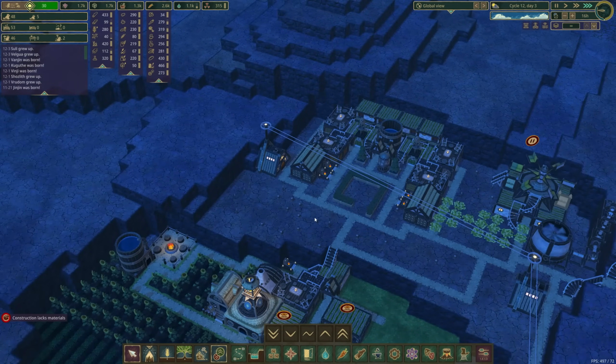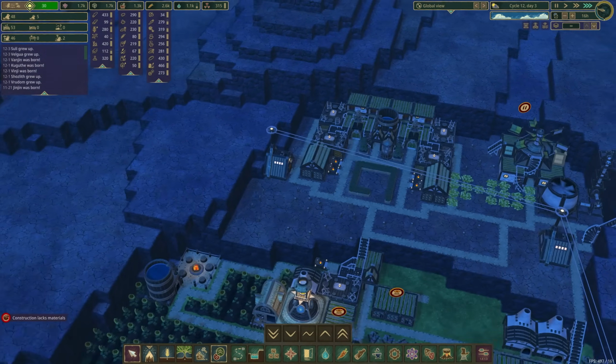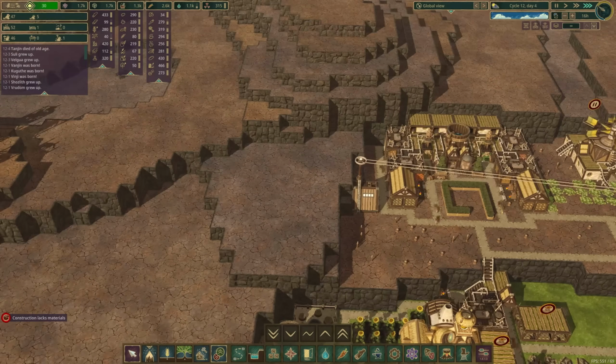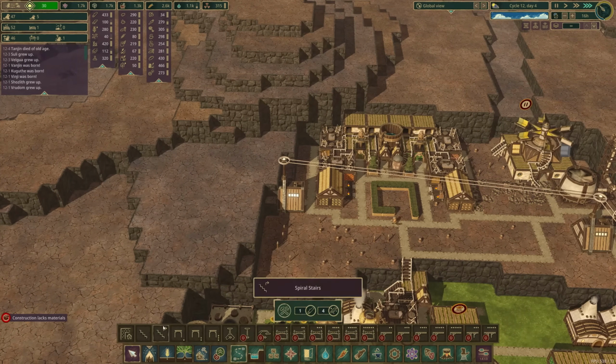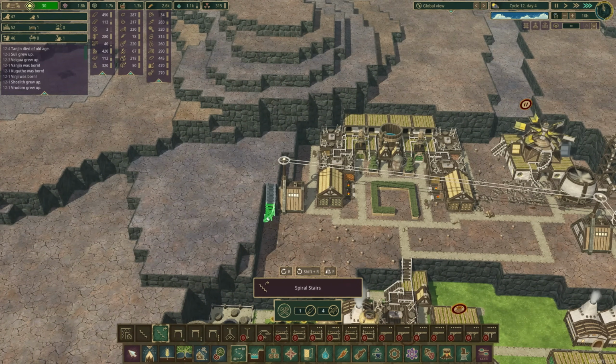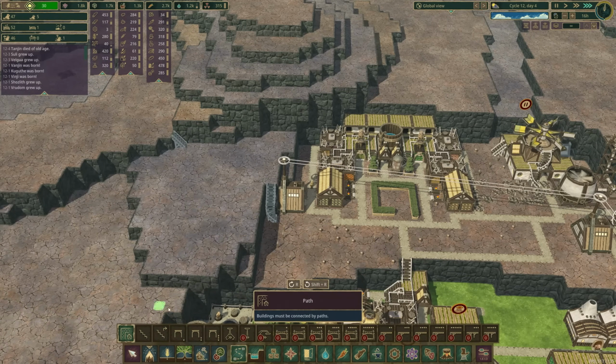Let's see, I still have a pretty decent amount of time left in terms of recording-wise. I guess I should probably start making moves to get these guys up here. Let's put in a spiral staircase, flip that way, and then get them up here. Just get that situated.